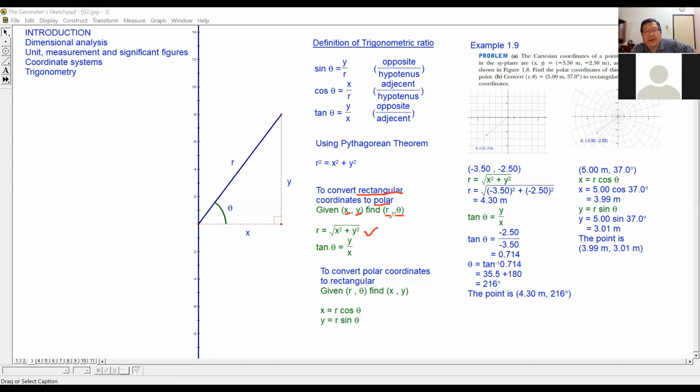Now let's say you know how to find the r and you want to find the theta. So how to find theta? We know that the tangent theta is y over x. So what is the angle theta? The angle theta is equal to inverse tangent. Inverse tangent means tangent negative 1, y over x. I missed out this part. Oh, it's very ugly. I better use the writing here.